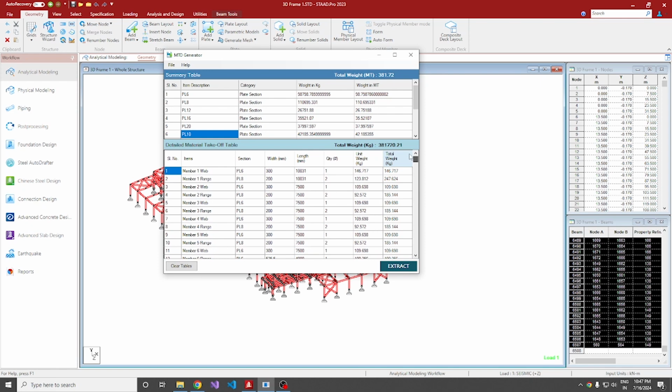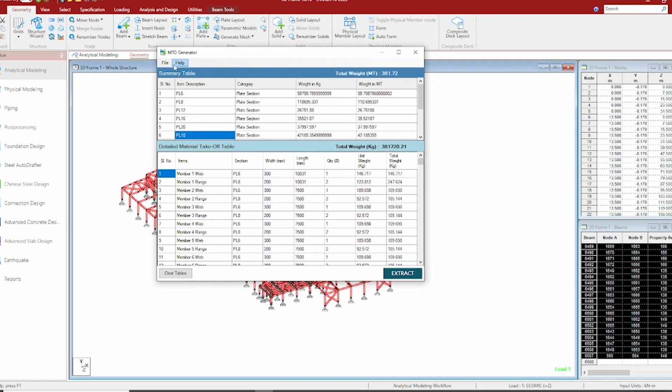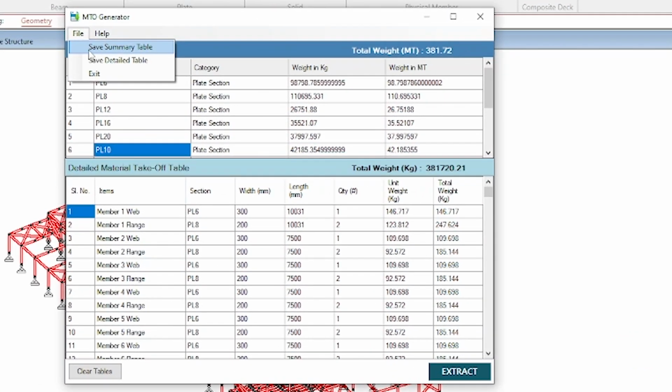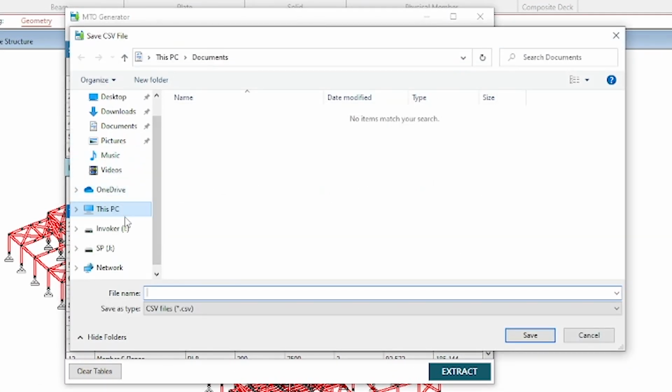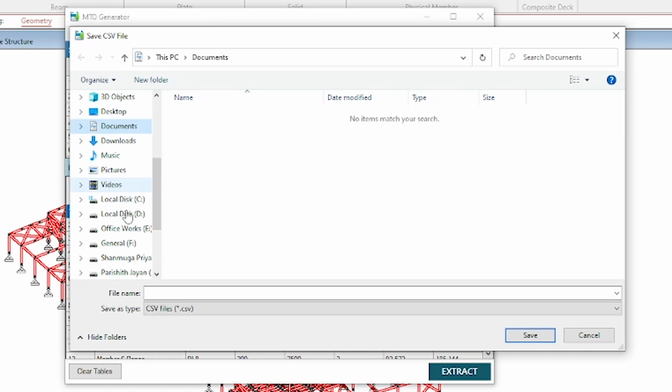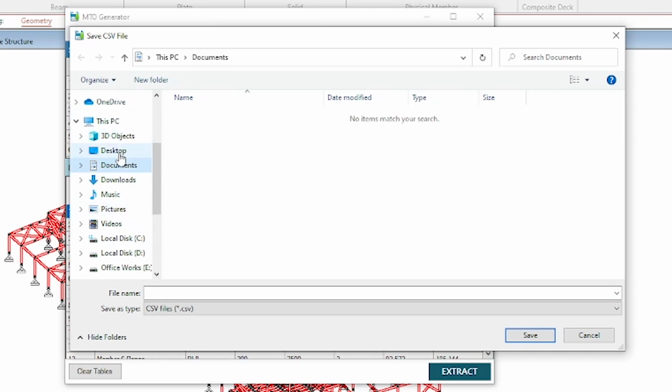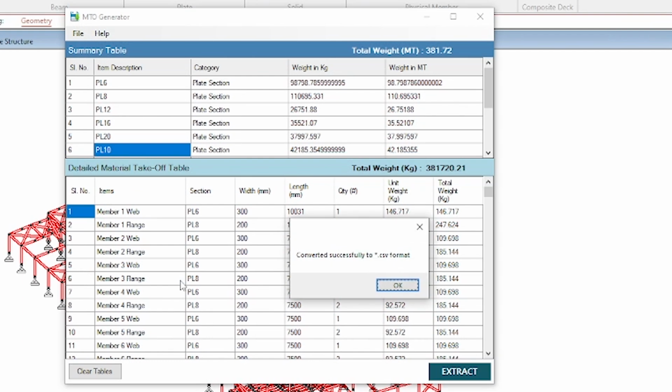If you want to record this detailed table for some reason, you can do it. You can save the detailed table, or for the summary, all you have to do is go to file, save summary table, and here I will save it on the desktop. Save summary.